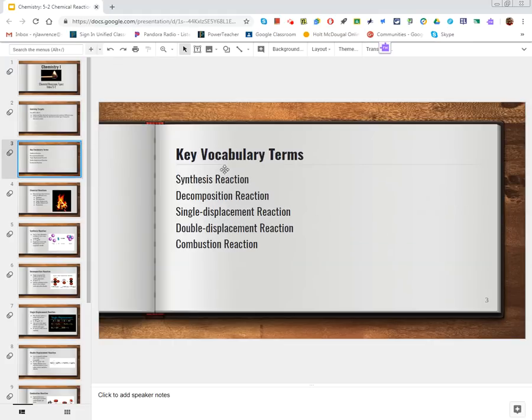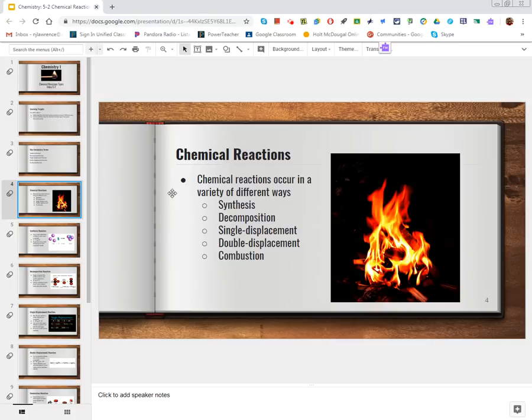So in this video, we have 5 vocabulary terms, which are the 5 different chemical reactions we're going to look at. So as we get started, we can see these 5 different chemical reactions. We have synthesis, decomposition, single displacement, double displacement, and combustion. So a quick reminder, a chemical reaction is whenever an element or a compound or some combination of elements and compounds are chemically transformed into some new product, into some new element or some new compound.